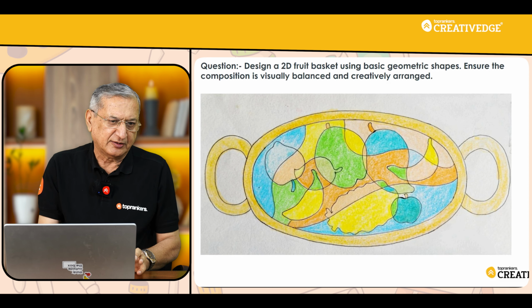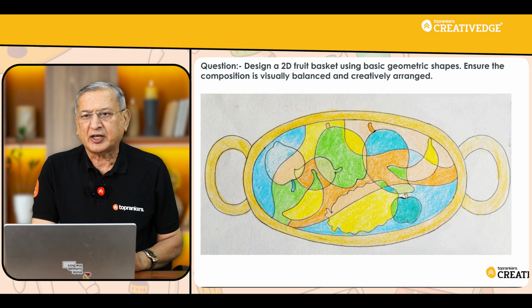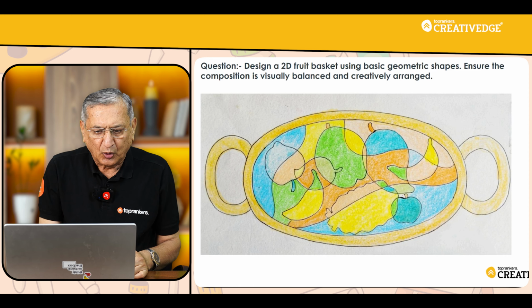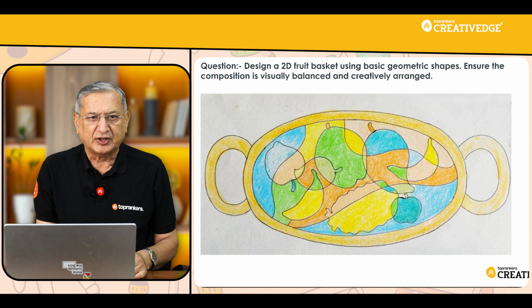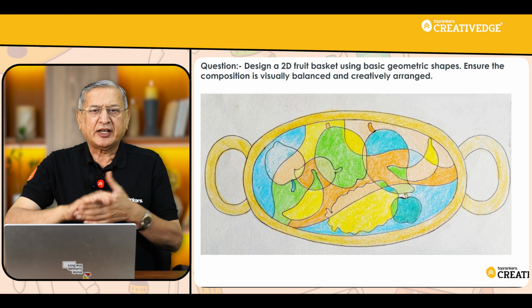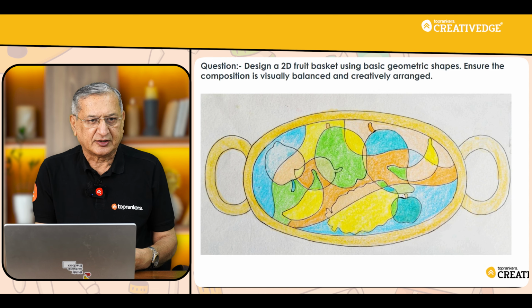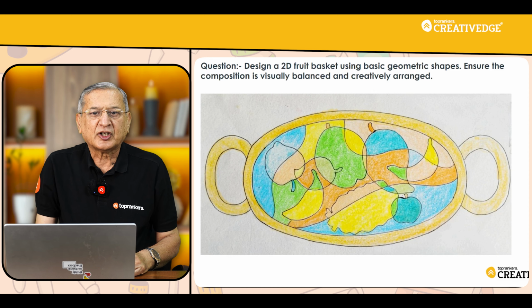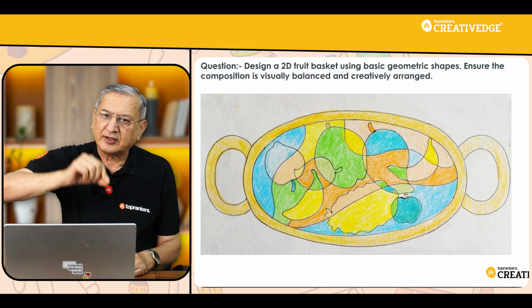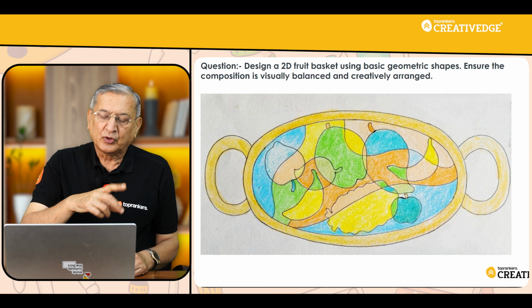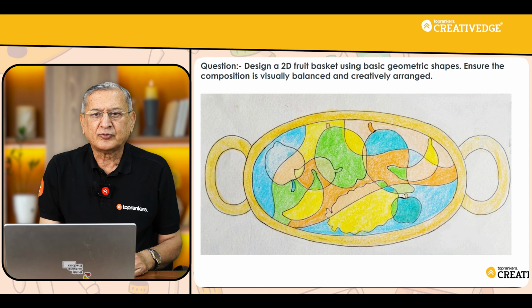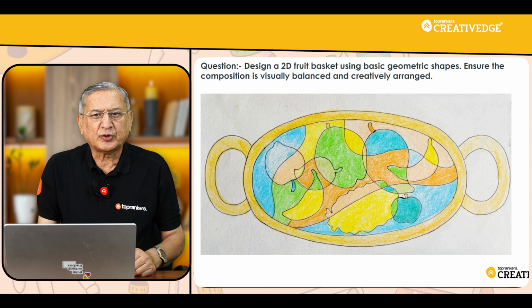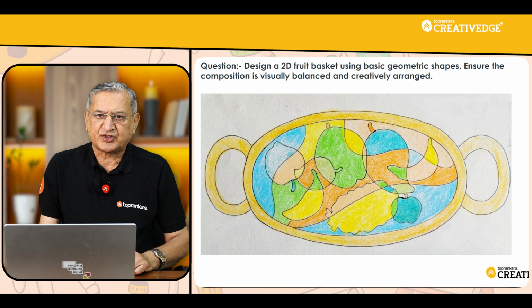Now, generally, what is happening in such a question, candidates make a big mistake of taking the whole basket and making it in 3D. No, the answer should be like the one you are seeing on the screen. That means you are taking fruits in the fruit basket, but they are overlapping. You are even dividing the space with the help of rhythmic lines to give a rhythm in the design. Then no need of having a natural color of the fruit. You can choose the color of your choice. And that's how you should be solving a 2D design question.